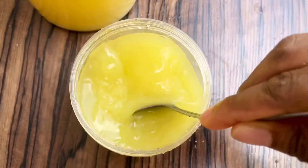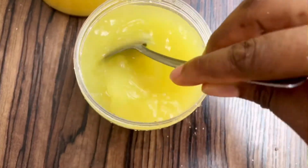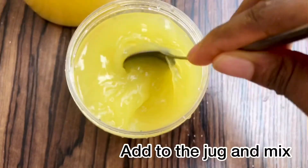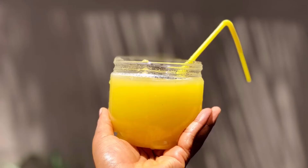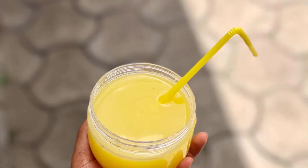You see, it's really simple and easy to make — something that probably a lot of people will enjoy. I hope you get to give this a try. If you've made something like this before, please let me know in the comment section. I love how the picture looks; the color is so bright and the straw really matches the drink very well.